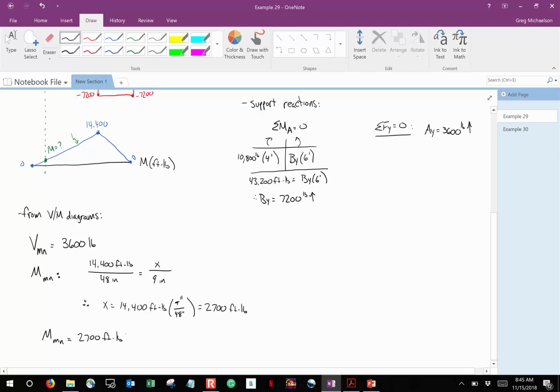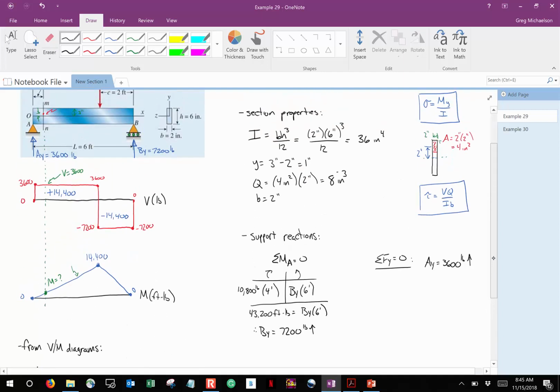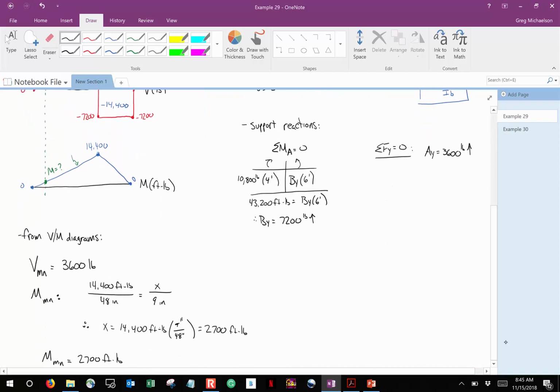Okay, and like I said, there's two ways of going about that. I think that's the easiest way. The harder way, and I don't really want to say it's harder, it's just, you know, sometimes it can be more work, is to actually just cut a section and look in either direction in some moments. Now, for this problem, because the loading is really simple, it's really not that difficult, because ultimately when you cut your section and let's say you look to the left, you just have 3,600 times 9 inches. So it's really easy. But if you have more complex loading, that can be a little bit more work.